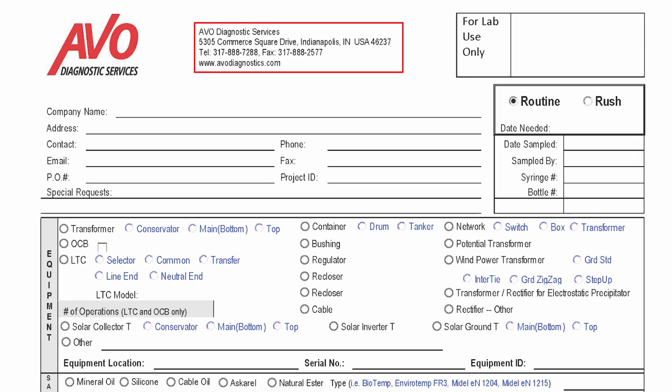Please ship your samples to the address at the top of the sample data sheet and be sure to pack your samples to prevent damage during shipping. Do not tape the bottles as this can compromise your sample.